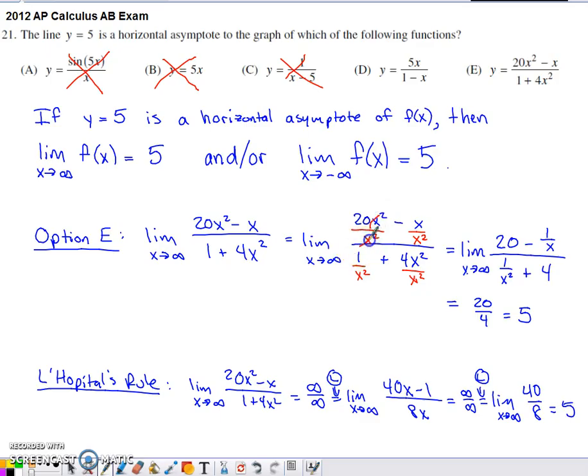These cancel with each other and you're just left with 20. This x and one of these x's are going to be able to divide out and you're left with 1 over x. No simplification happens with this. It's x squared divided by x squared is 1, so you can get rid of those. And you're just left with that coefficient of 4.